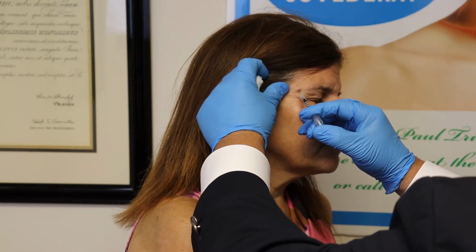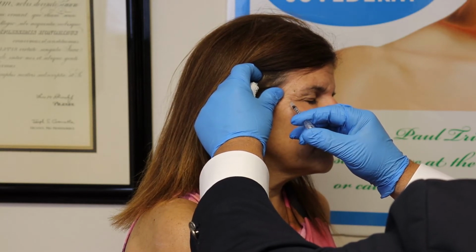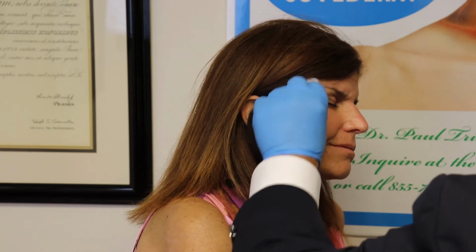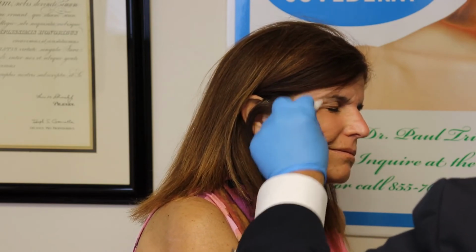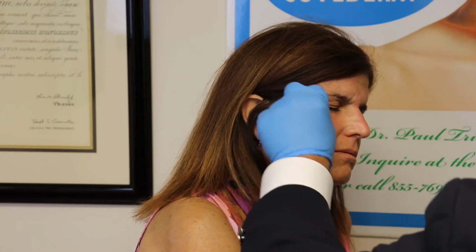And again, 3 injection points. 1, 2, and 3. And the injections are complete. And that's injection of the orbicularis oculi for the crow's feet. And we massage the Botox to obtain a uniform result. Done.